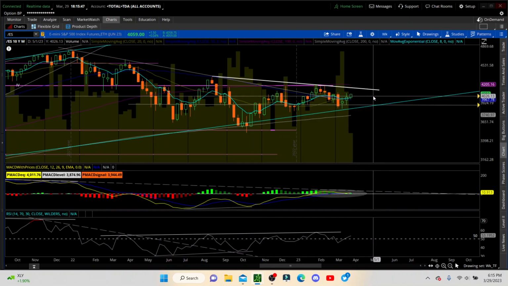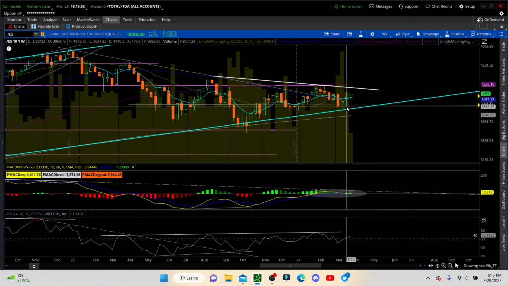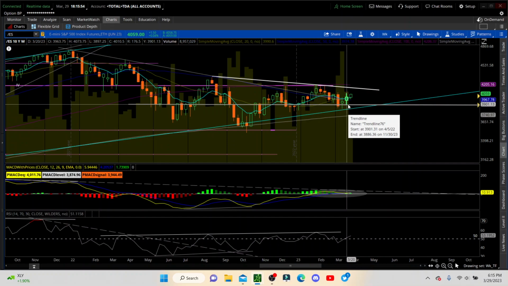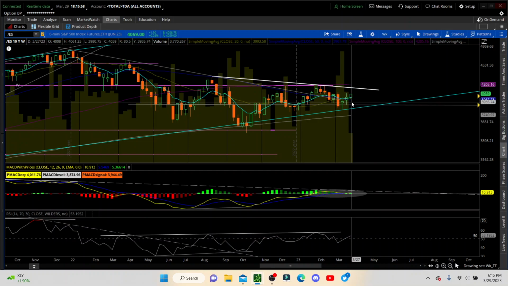Yes, we could go a few more weeks sideways. I don't have control of that. It could be, but with the quarterly candle ending here soon, I do think that's going to free up some ability for this market to start moving. I can't imagine a yearly candle really being just a little indecision doji.